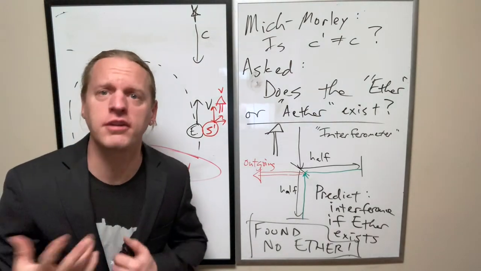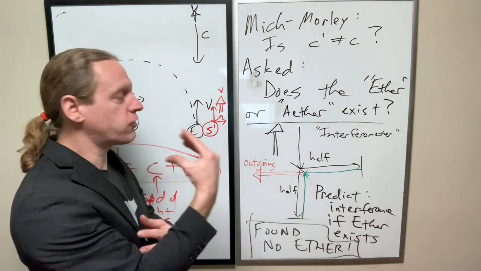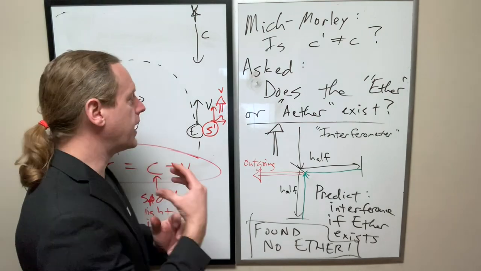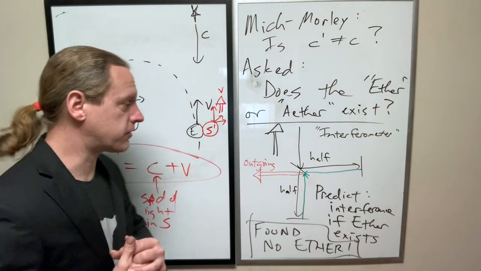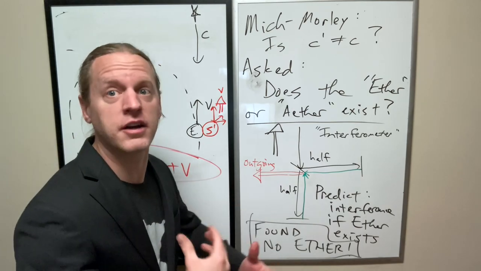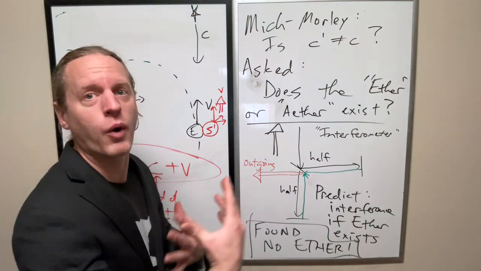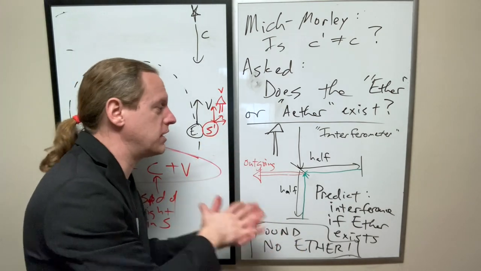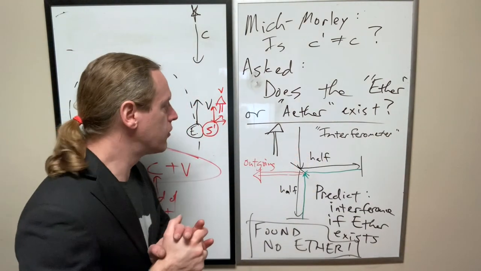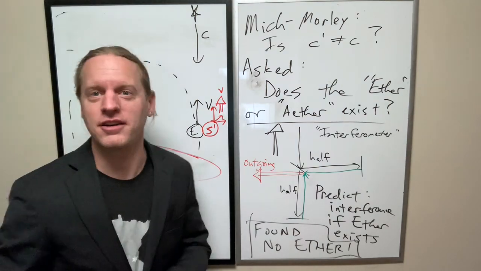And again, this wasn't actually what they set out to do, which was I think quite interesting. But they set the groundwork for Einstein because all of a sudden, once we realized that actually there is no preferred frame of reference, which is really what the outcome of this experiment meant, if there's no frame of reference, then when we start viewing the other laws of physics through different lenses, we see that actually, if we don't have a preferred frame of reference, Galilean transformations aren't necessarily correct. We can do other weird things with space and time if we're not required to have some arbitrary reference frame that we always need to be going back to with Galilean transformations specifically. So this just sounds a little bit foggy here, but I think as we put it together, it will make sense. So I'm going to pause it one more time here, but this is the ultimate layout of the Michelson-Morley experiment at which they did not discover the ether existed.